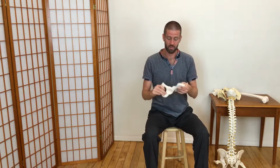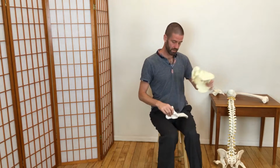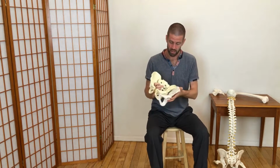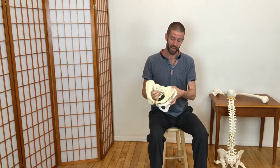Okay, so we've talked about the sacrum. Now we're going to start in on the pelvic half. Now there are two pelvic halves. This is a pelvic half alone, outside the ring of the pelvis. So remember, I keep saying there are three bones forming the bony ring of the pelvis, which is right here. And here you'll see a replica of the left pelvic half.